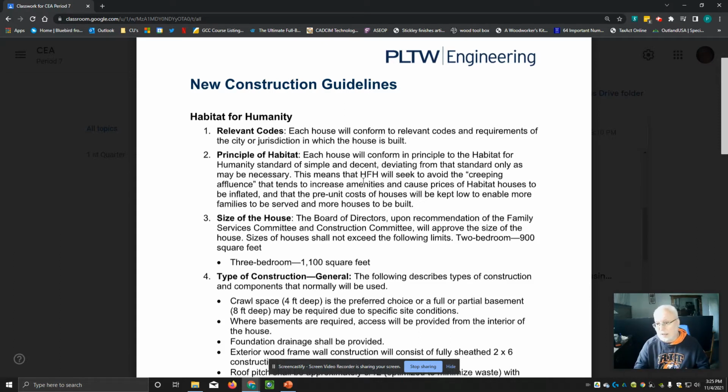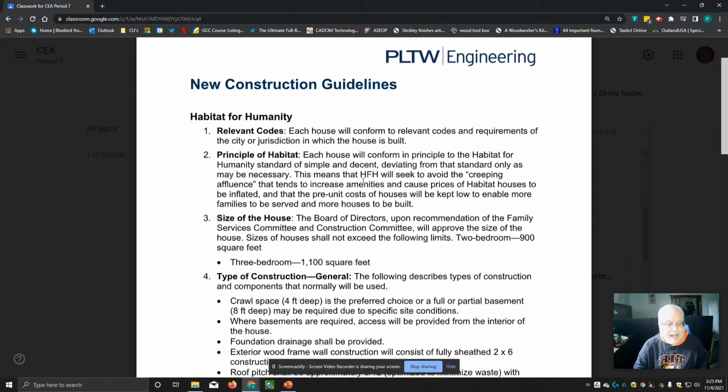Maybe the plans said they were supposed to use 2x8 floor joists, and instead they used 2x6s. Well, guess what? You can't live in it if it's unsafe. So anyways, you have to pay attention to building codes. We will talk about building codes in the near future.